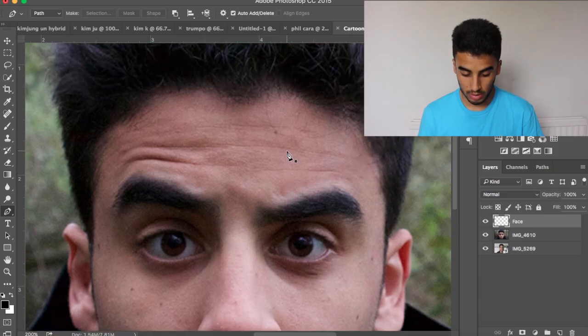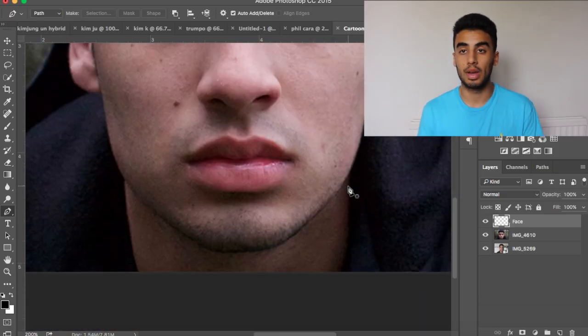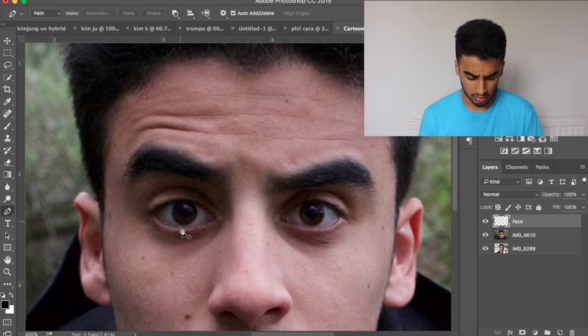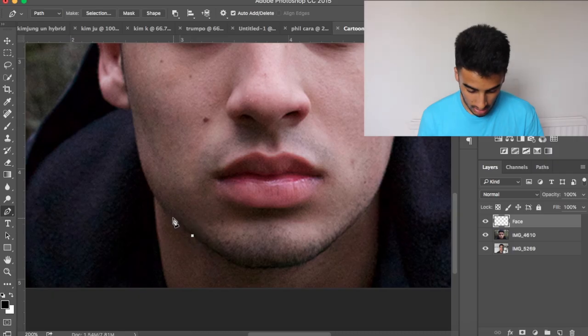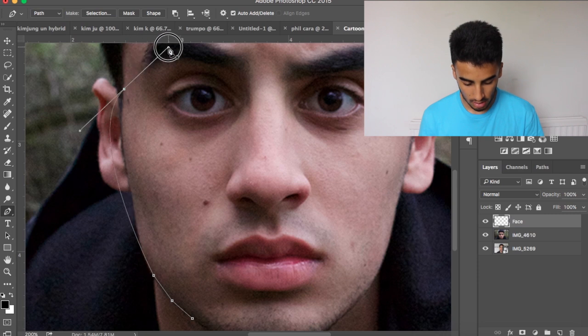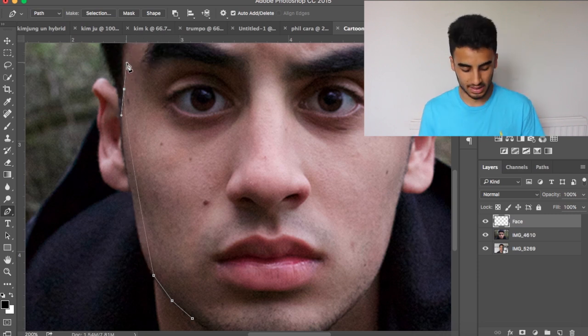So what we do is we just start. By the way, I'm not really going to try as hard doing this cartoon, because I want to do it as quick as possible, but this is an awful picture of me. So we just start here, and if you're more experienced with the pen tool, you can go from about here and then experiment with stuff like this, but I'm doing it the basic way for you.